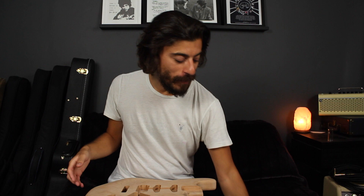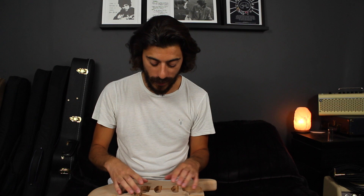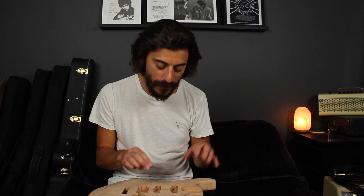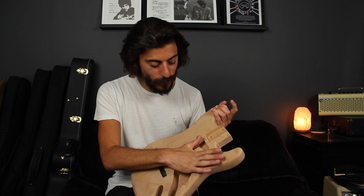I found a reference picture online — ignore the headstock, I hate painted headstocks on a Strat — but basically that's what I'm going for: two single coils and a humbucker. I've always liked the look of a Strat with the humbucker cover off. Darren said he's got a Bare Knuckle Mule around the workshop and I'm welcome to have it, so that's for the humbucker. For the single coils, I've got my prototype Radio Shop pickups in my blue Strat — I'm going to drop them a message about putting the neck and middle pickups in this build.